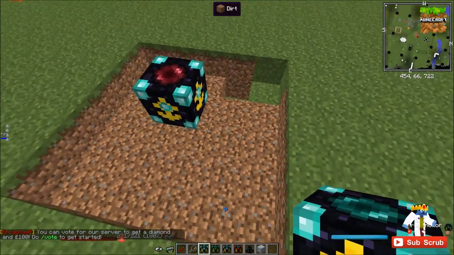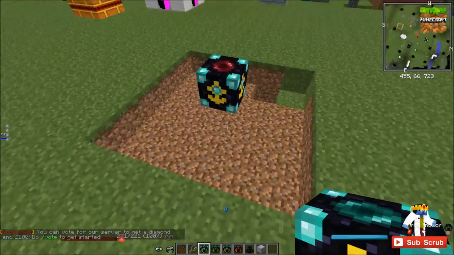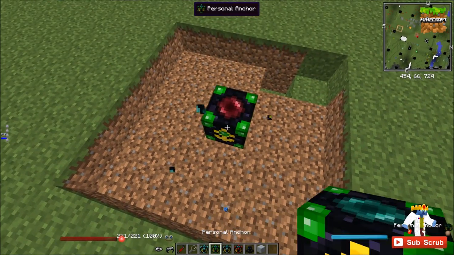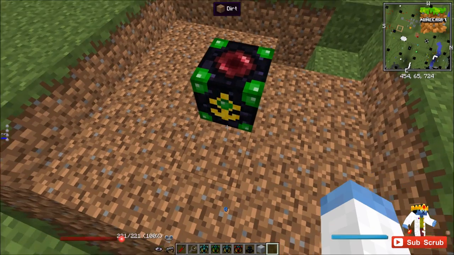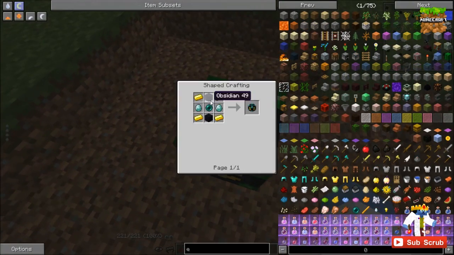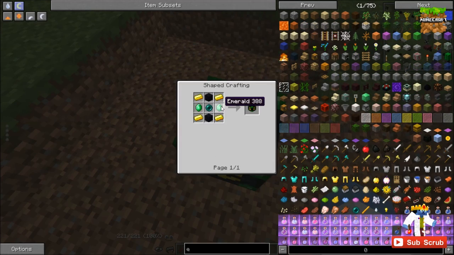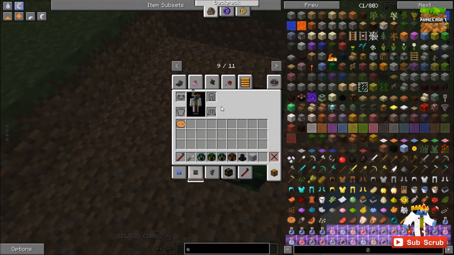So if you have machines and you want to go mining, or you want to leave the server for a bit, it'll keep that loading and it'll keep your machines going. Now if you have a personal anchor, that's a little different. It's slightly cheaper. So this uses diamond and emerald. This is cheaper if you found a village and you have emeralds.